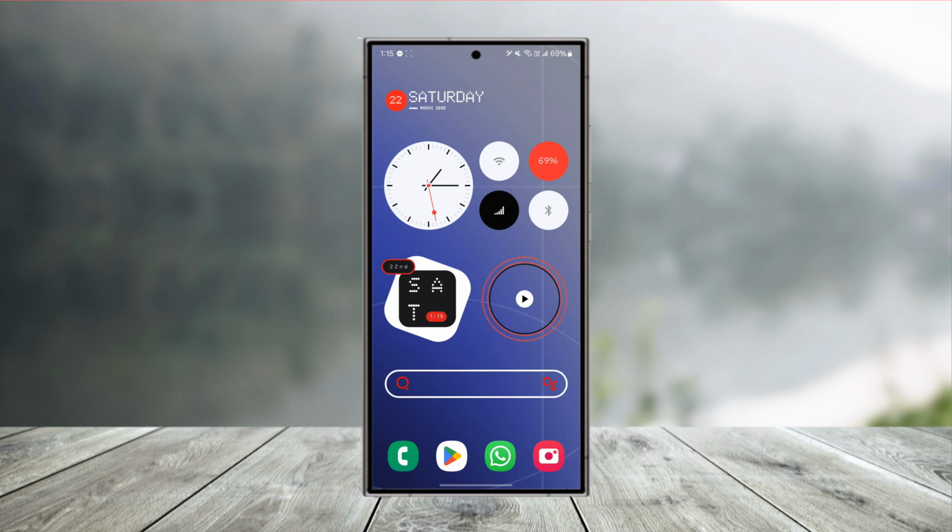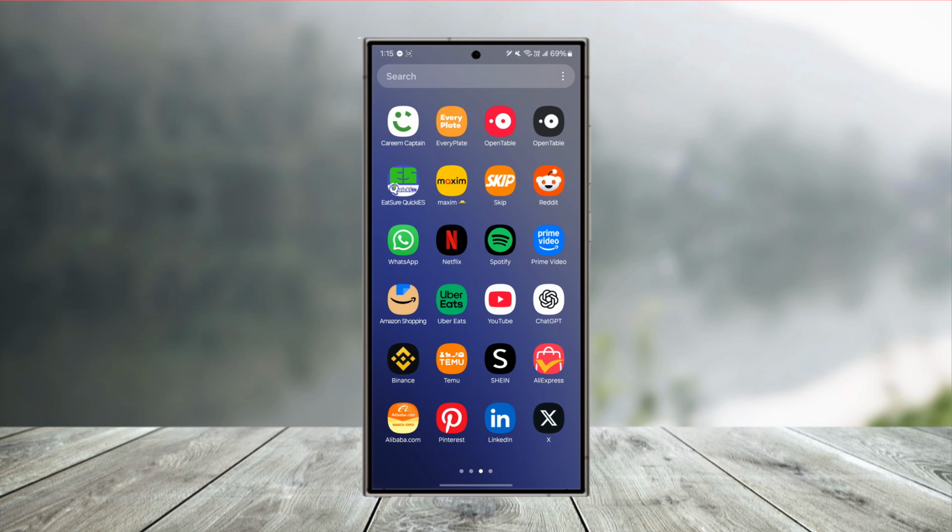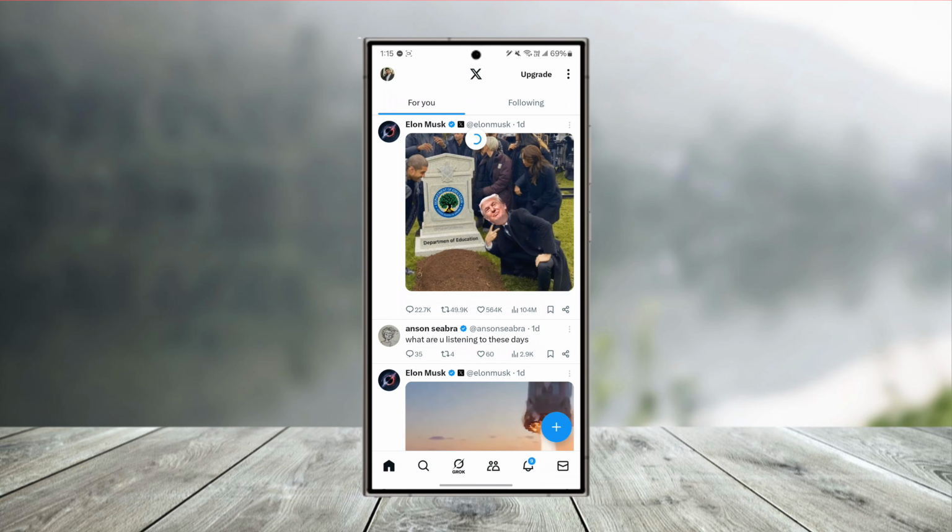Today we're going to learn how we can completely log out of Twitter, formerly Twitter, now currently known as the X app. Now here, when we launch the X or the former Twitter application, you will see this type of interface. Now to log out, tap the profile icon located at the top left of the screen.